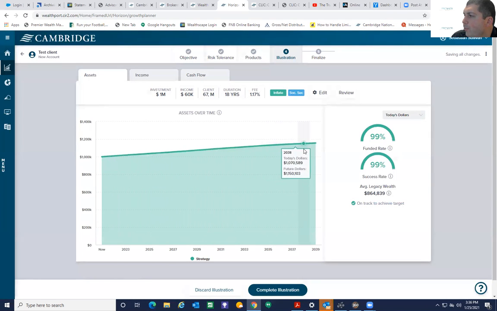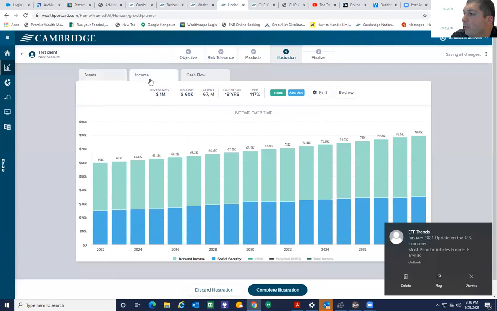And once again, you have another page with a graph. You see this a lot with financial planning tools. It's going to show you the percentage chance you have of funding your retirement. This is showing you a 99% funded rate. Once again, you can change between today and future dollars. And then you have the various tabs at the top that go over your distribution planner.